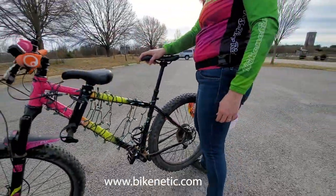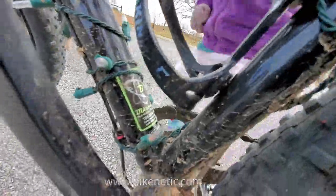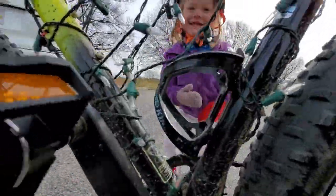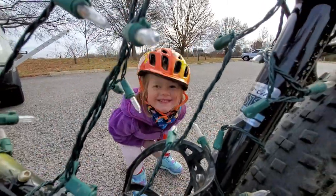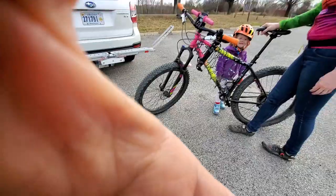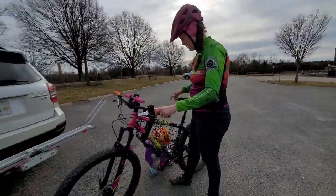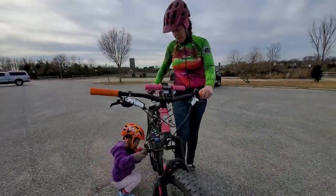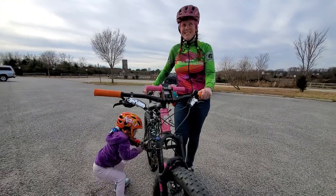You mind if I put this on my YouTube? Go for it — that way they get some exposure. I'll look it up and post it on my website. Bike Kinetic in Falls Church — they're wonderful. The couple who owns it has a kid this same age. I searched so long and couldn't find anything adequate; this is the first time I'm seeing something that actually works.